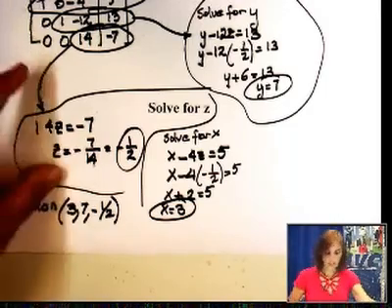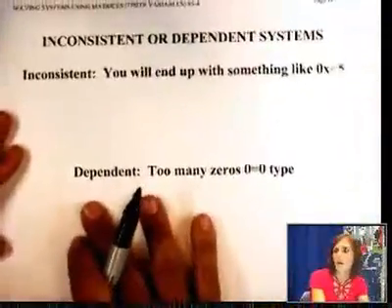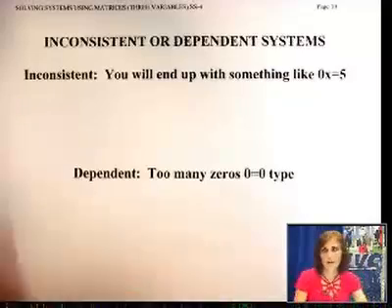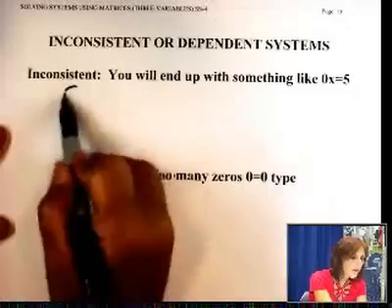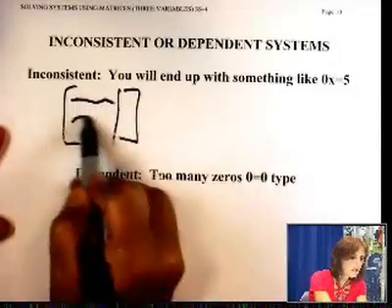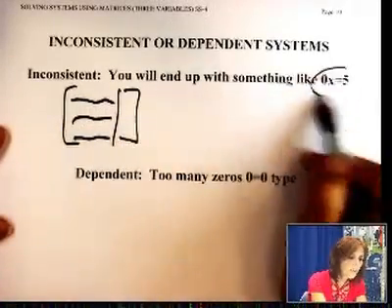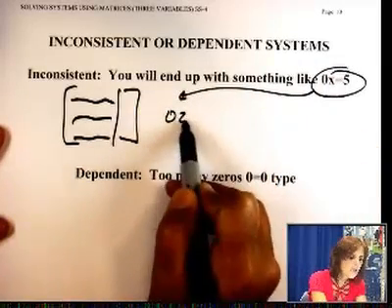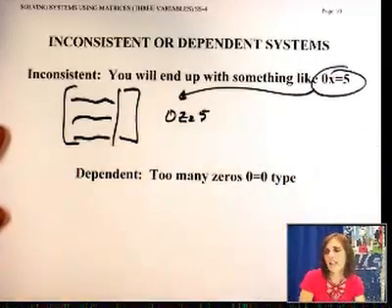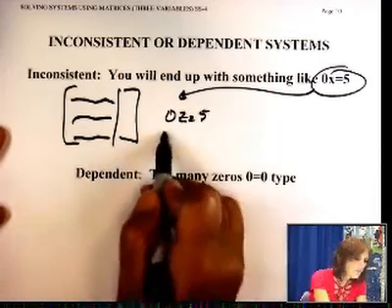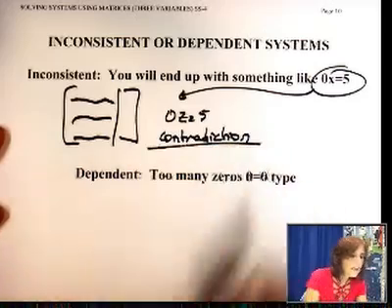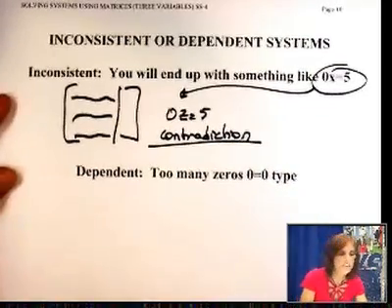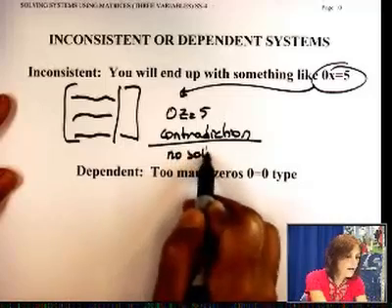All right. Now let's look at a couple of things. What happens when I have an inconsistent or dependent system and I'm doing it with this method? Okay. When I do all my eliminations, at the end, at some point I'm going to end up with something like 0 times z equals 5 or something that doesn't make any sense. You'll end up with a contradiction. Okay? And then that's going to tell you that you had an inconsistent system and you have no solution for it.